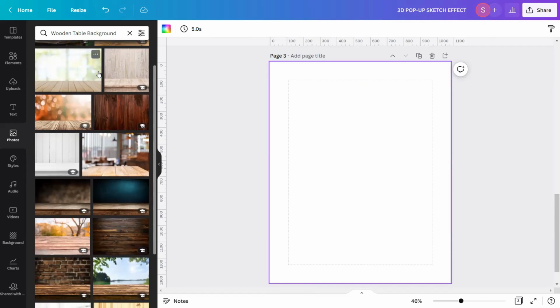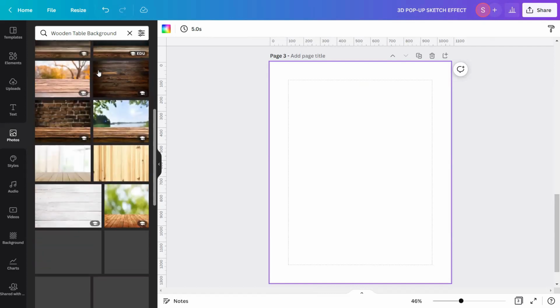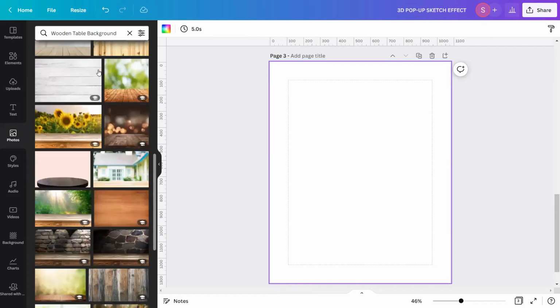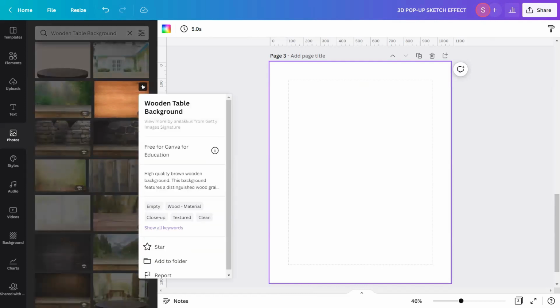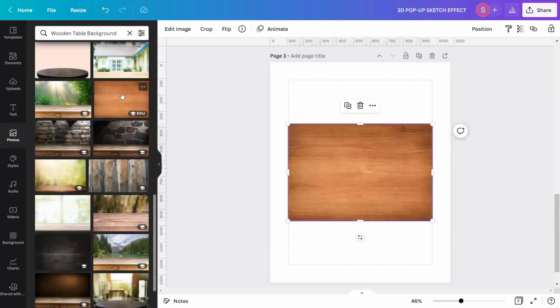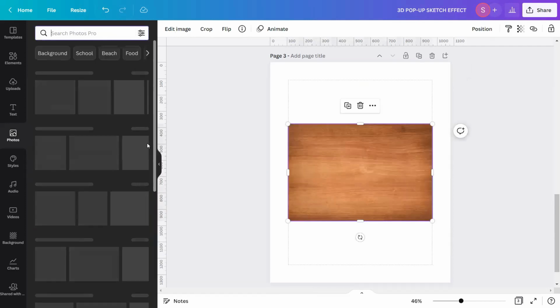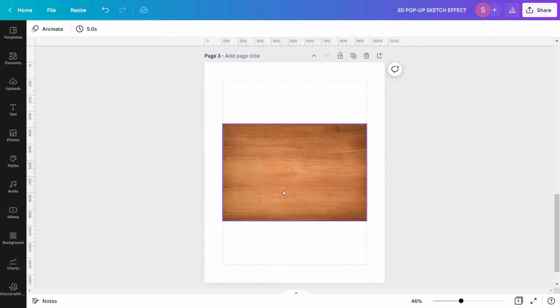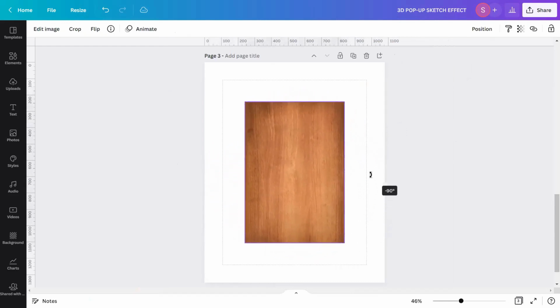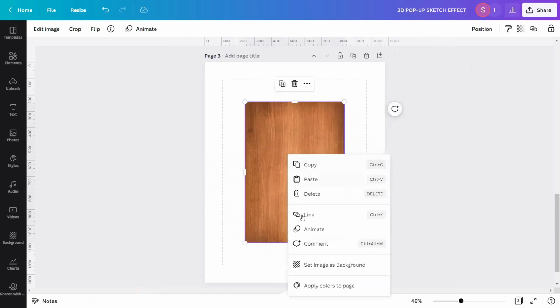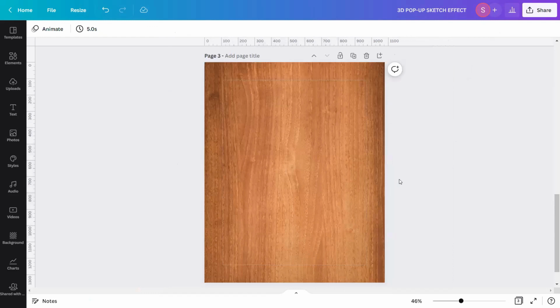I'll scroll down to find the image that I want to use. Here it is, showing you again a keyword wooden table background. I'll click it to use in the design. I'll rotate it to 90 degrees to make it vertical. And I will set this image as my background.